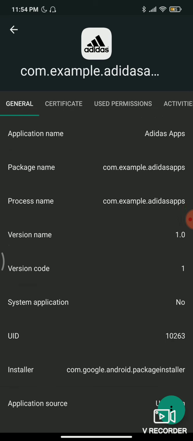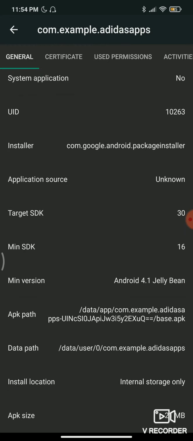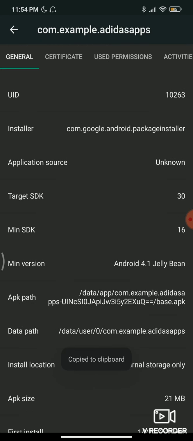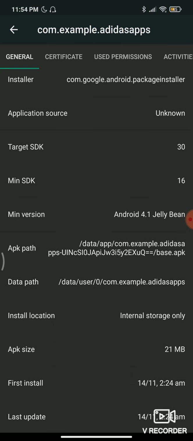If you go back here, we can see the target SDK, the minimum SDK 16, and the minimum version is Jelly Bean 4.1. As you can see, the minimum version is 4.1, so it can be used by the later Android versions such as KitKat, Lollipop, Marshmallow, Nougat, Oreo, and also Pie.